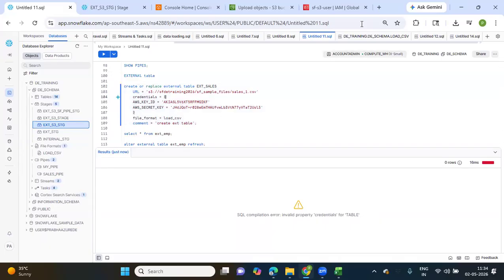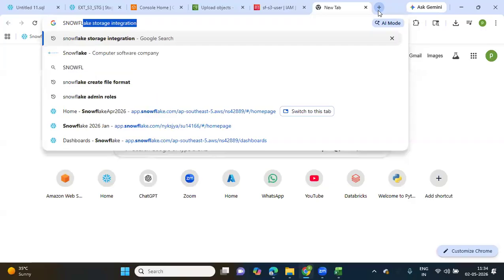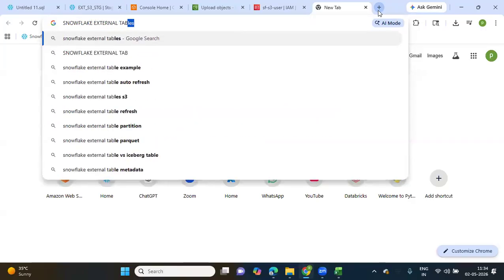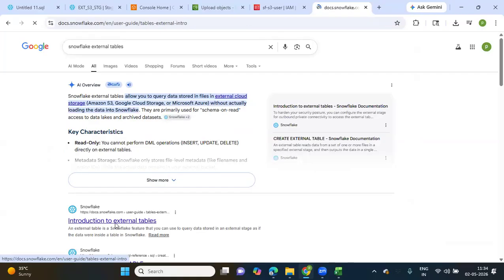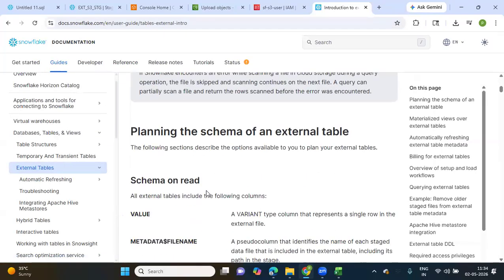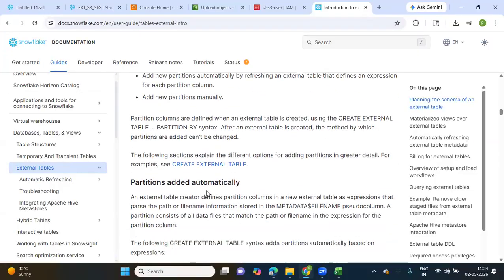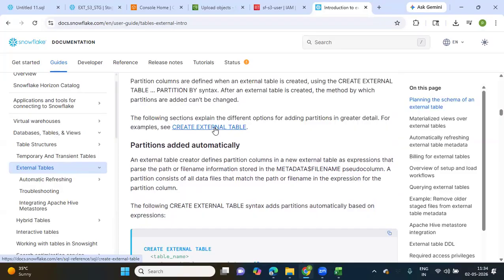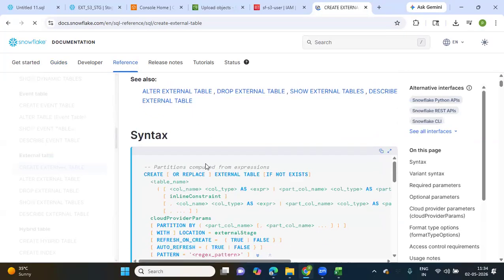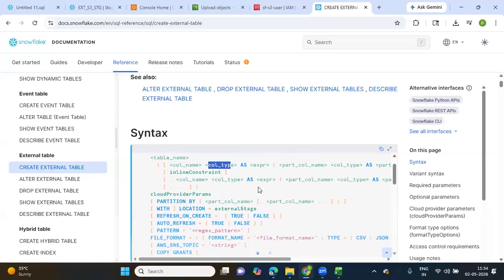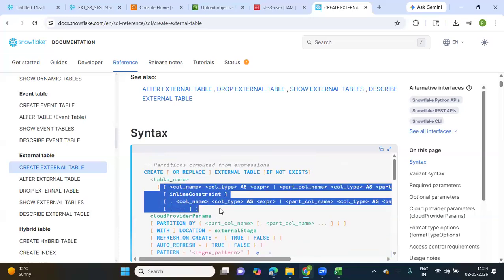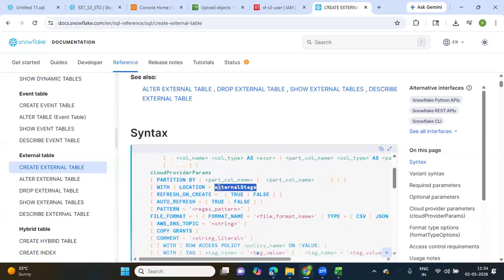It is not allowing. Let's see the Snowflake documentation. External table. Okay, create external table. Create table, column name, column type. These are optional, not mandatory. With location as external stage.